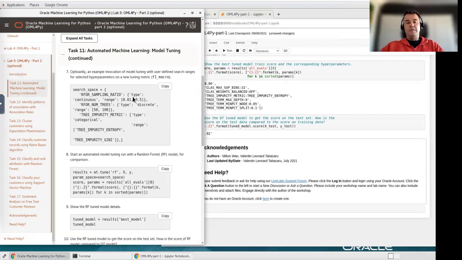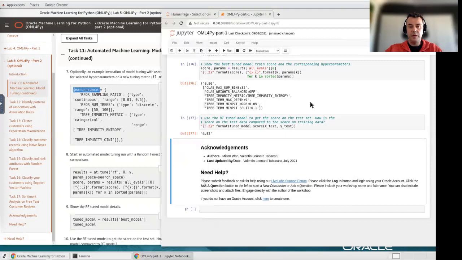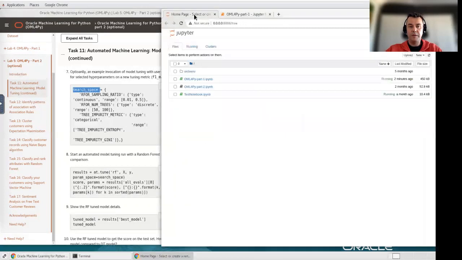So in this case, we are not going to let the automated machine learning task choose the parameters freely, but we are going to provide some limits for the hyperparameter values to be retrieved in the automated model tuning process. And those limits are defined in the search space. So now I'm going back to my notebooks list here. I'm going to open the part 2 notebook.